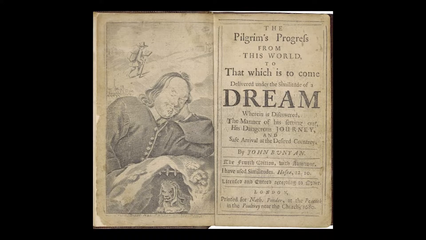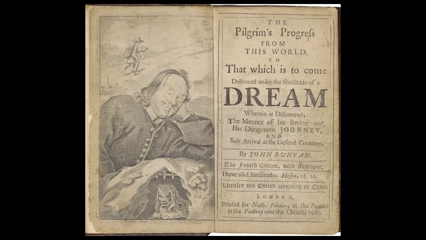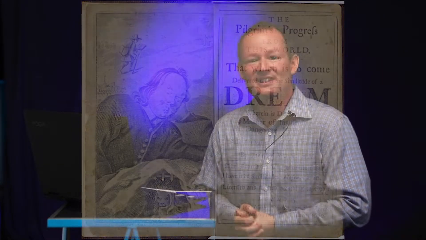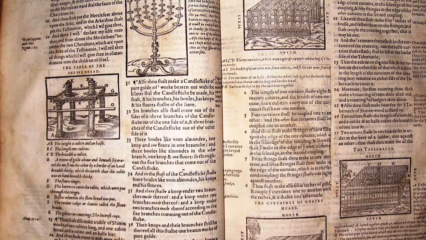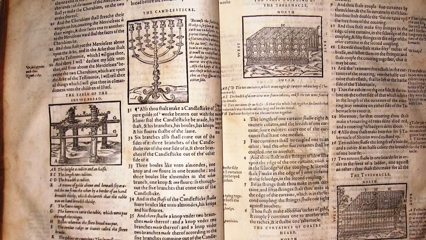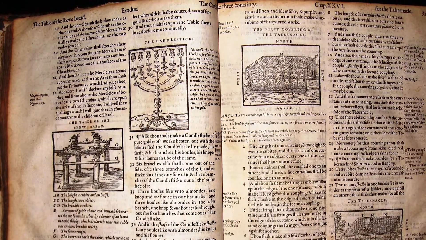Also, John Bunyan, who wrote Pilgrim's Progress, one of my favorite books, he quotes from the Bible over and over again in that book, one of the greatest books in English. He writes that beginning in the 1660s, more than 50 years after the King James Bible came out. And he is quoting from the Geneva Bible. And the reason he did that is because many Baptists and other denominations did not like the King James Bible. They thought it was the new translation that had made changes. And they were wanting to stick with a Bible that wasn't authorized by the Church of England. In fact, it was illegal to be a Baptist. At the time that John Bunyan was using the Geneva Bible.